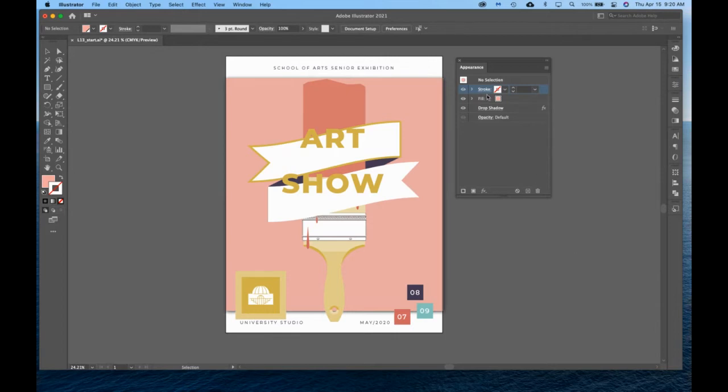And what I can also do is add multiple strokes or multiple fills onto objects. So here I have this fill, right? Now what I want to do is stack things. Last week we took a look at building a pattern and then applying it onto an object. What I want to do now is actually add in a second fill. So here I can add a new stroke or add a new fill. I'm going to add a new fill, and basically it just duplicates what I have.